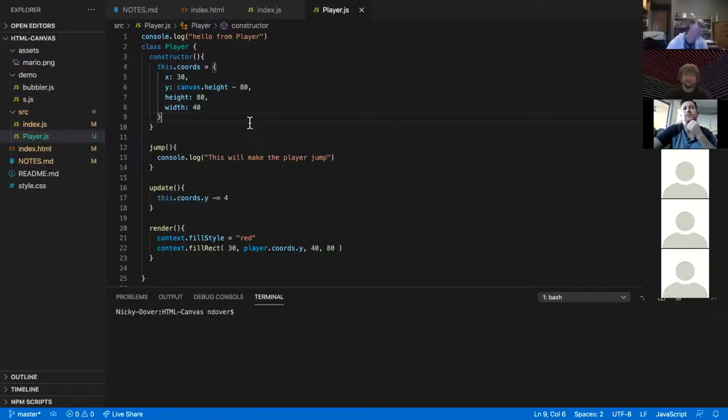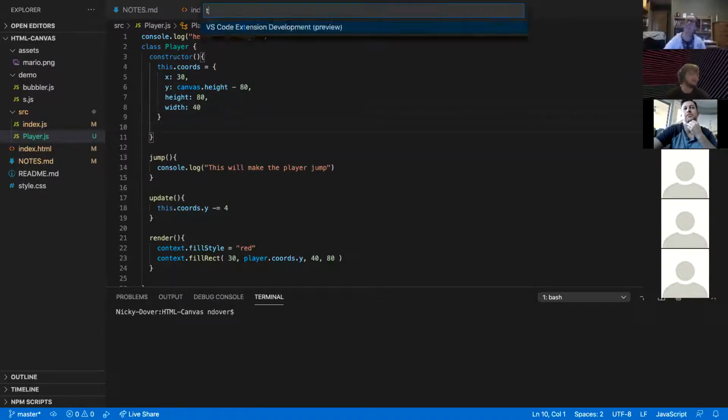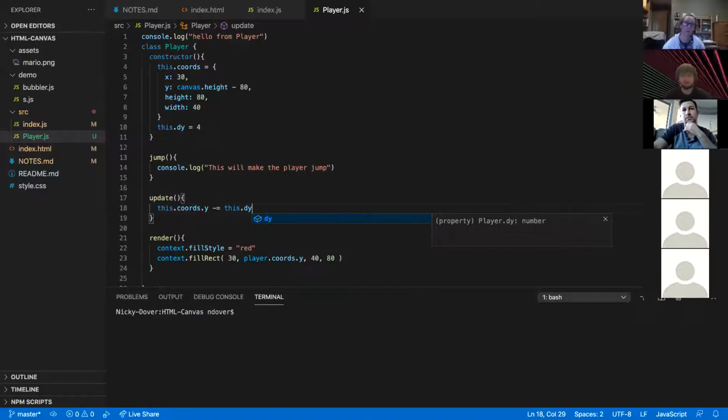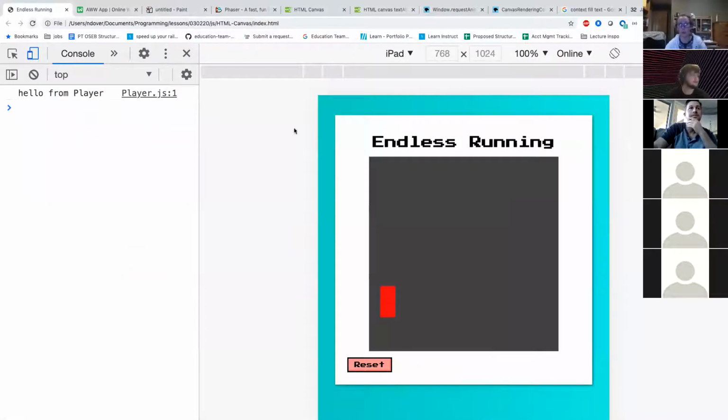But I'm going to create something that I'm going to call this.dy or dx. I'm going to set this equal to 0. Cool? Or I'm going to set this equal to 4 first. Great. Now nothing has changed.